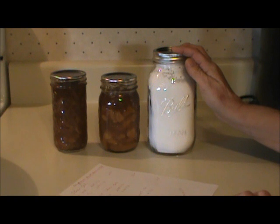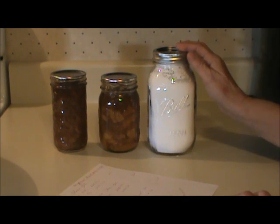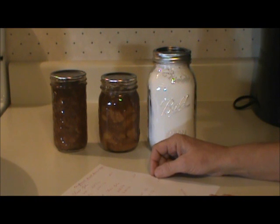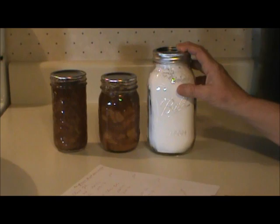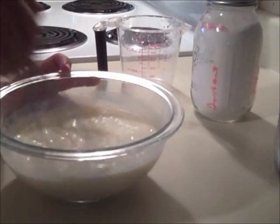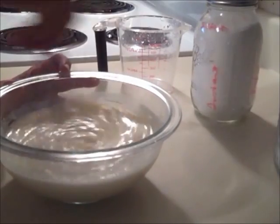There is a non-instant type, and then there is an instant type. For canning, you need the non-instant type. The instant type is also a good thing to have. I've used it to make a strawberry glaze for a fresh strawberry pie. I've used it to make my own homemade instant pudding. I use it in my cinnamon rolls.